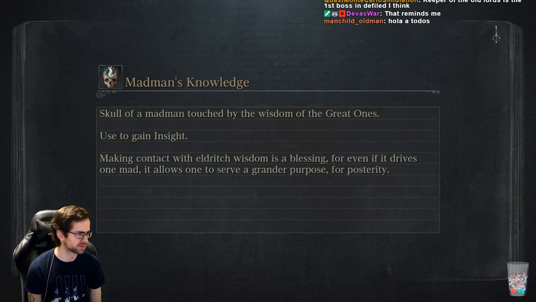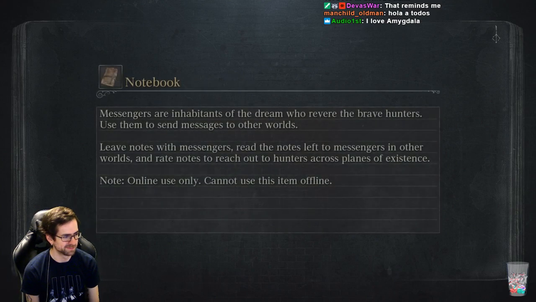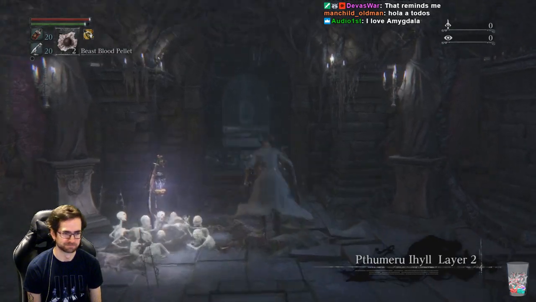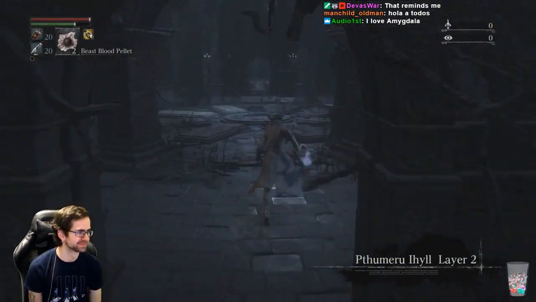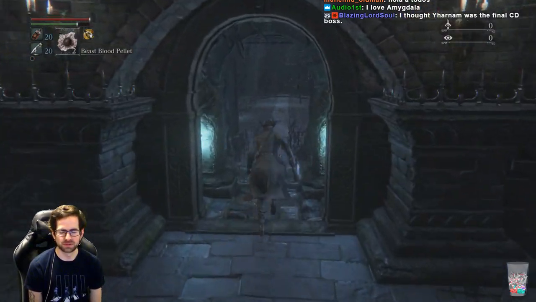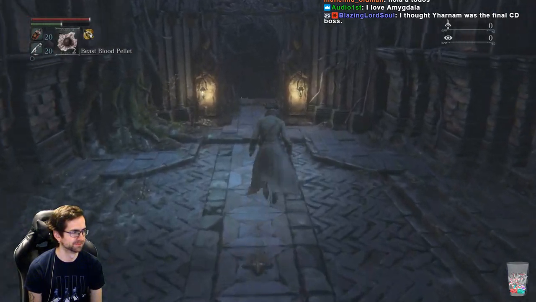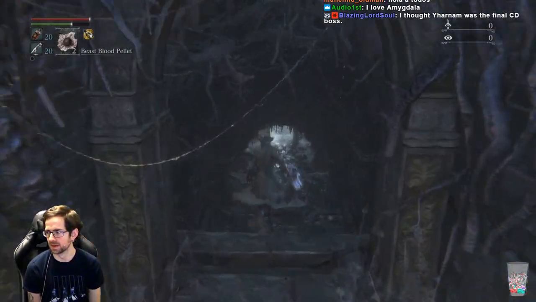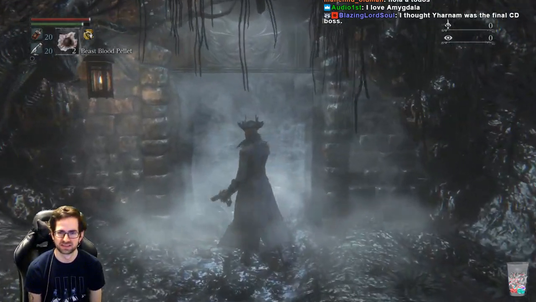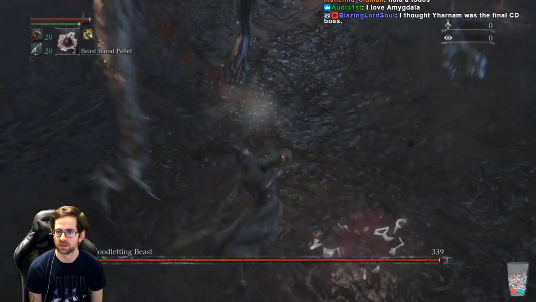Keeper of the Old Lords is the first boss in the file? Ah, yes, you are right. Because we parry spam. Yharnam Queen is the final Chalice Dungeon boss, yeah. Of the non-randomized, of the finite Chalice Dungeons that are deterministic.